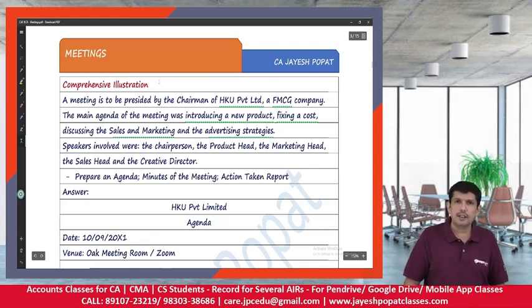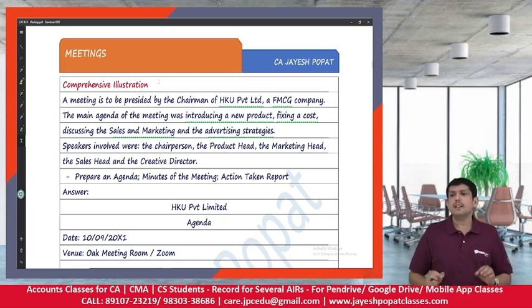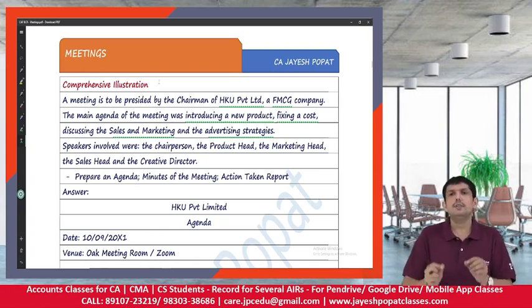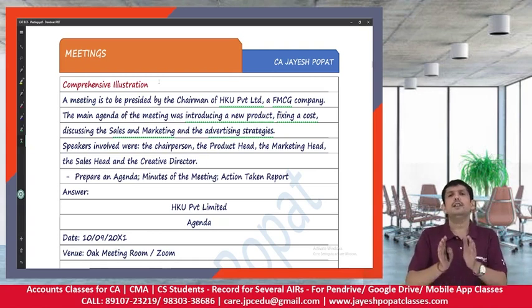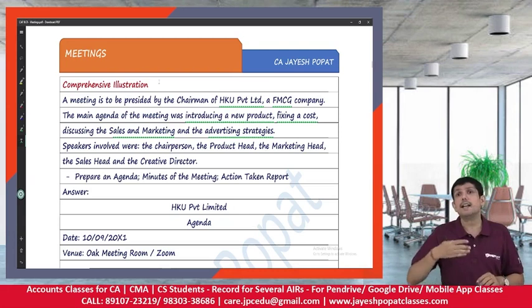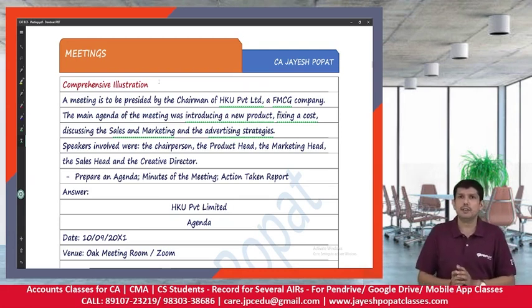So the scenario in front of us talks about a new product being introduced by an FMCG company, right? You need to talk about the new product, you need to fix the cost of that particular new product, and you need to discuss the sales, marketing and advertising strategy for this particular product, right?